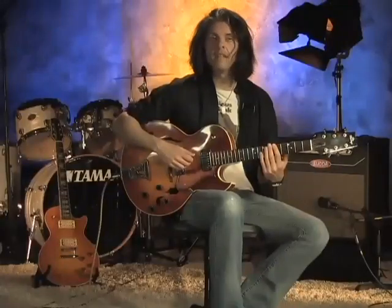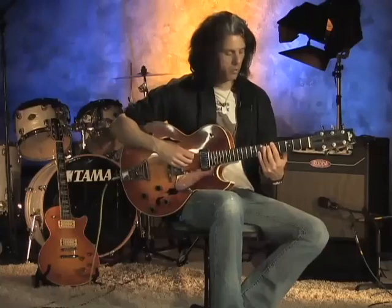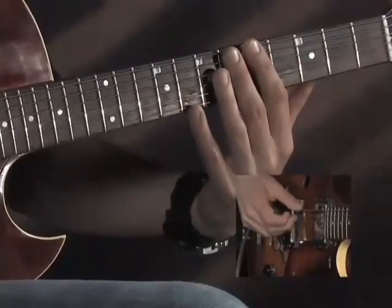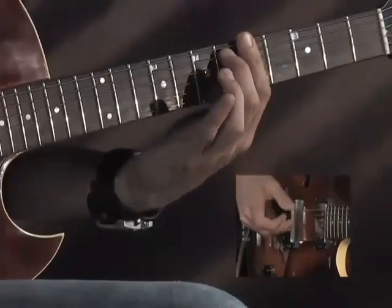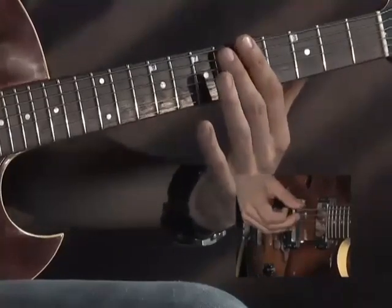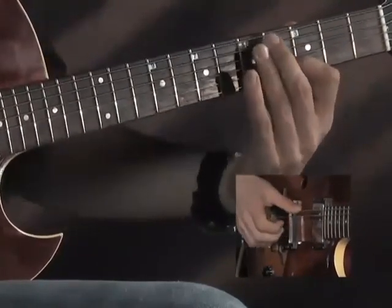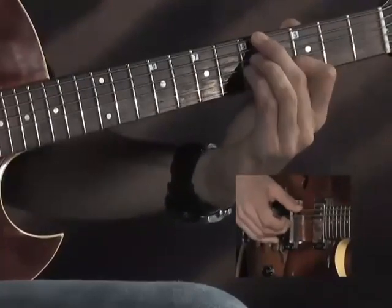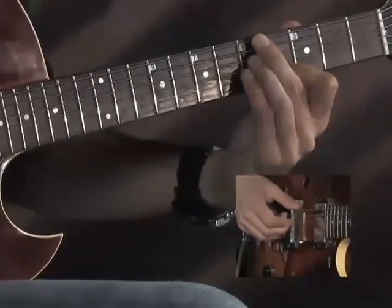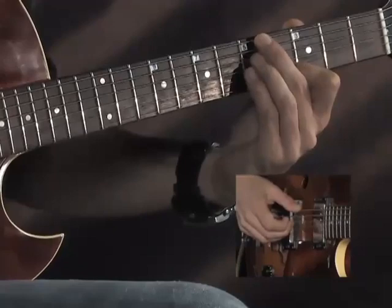Now I can expand these. Just like we looked at expanding chords previously, we can take this 5th. All right, this is a flat 5th of A half diminished. Remember, that chord is also called minor 7 flat 5. This is the flat 5. If I move it up an octave, I get this chord. Now, that sounds nice. It's a little bit more colorful. From there, I can go to D7.